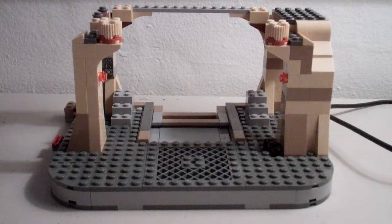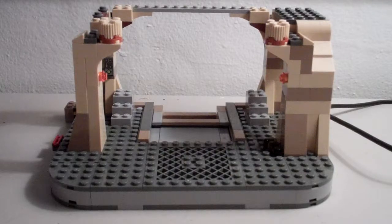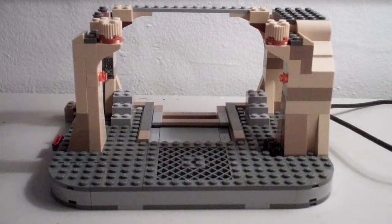Okay, so we're starting on step 43, and we need 8 of these things. So, let's see, 2, 4, yeah, I got enough. Okay, we need 2 of these flat, brown, 4-pronged bricks. And we need 2 flat, light gray, 2-pronged bricks.